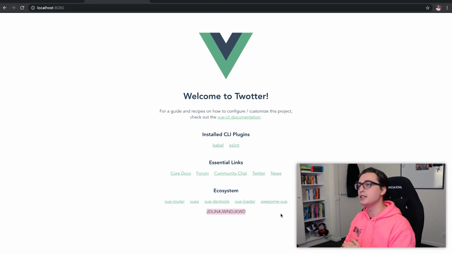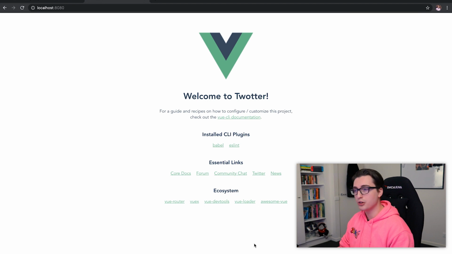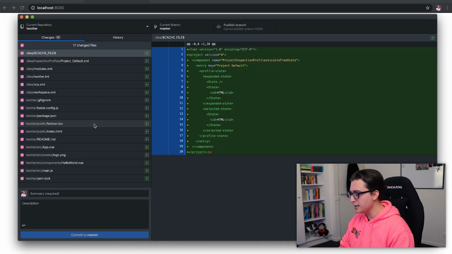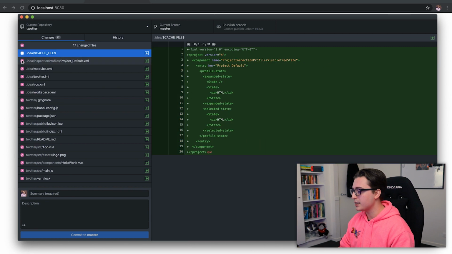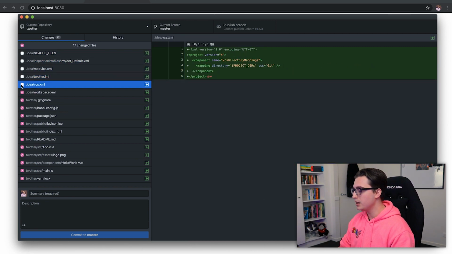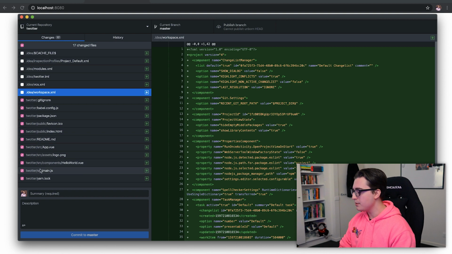That was the whole point we made it, is to make sure that our code is saved and not lost. So I'm going to remove this little change I made there, and then we're going to open GitHub Desktop. And you'll see here we have all of these files. Now, because I'm working with WebStorm, it actually creates these extra files. Normally we would ignore these with Git, but I don't want to do that now because I don't want to overwhelm you with the different parts of how Git works, so I'm just going to untick those for now. But then we have all of these.